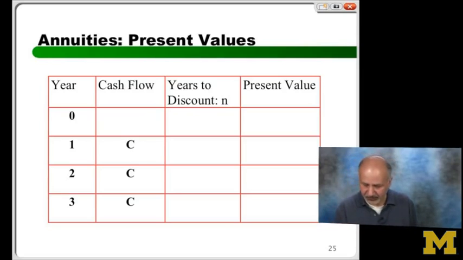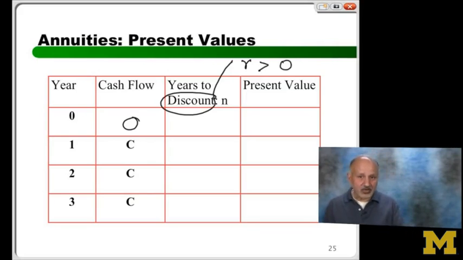The first cash flow at year 0 is 0, and not because it's forced to be, it's convention. And in this case, remember, because it's present value, I'm standing today, I'm doing the opposite of future value. So I'm saying not years to the end, years to discount. And the word discount is coming from a very simple reason, and the R is greater than 0. Because interest rates are positive, future value grows. But because interest rates are positive, the future is discounted when you bring it back today. Right? So how much?